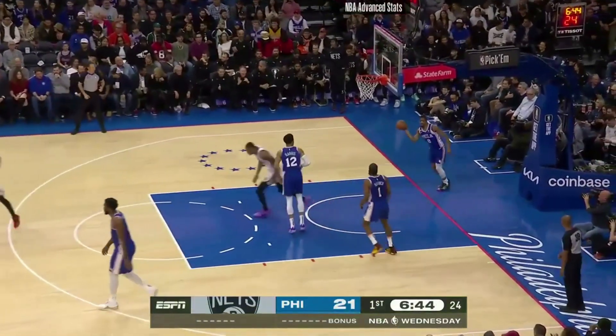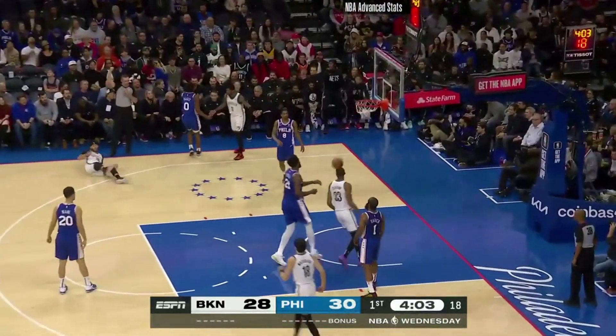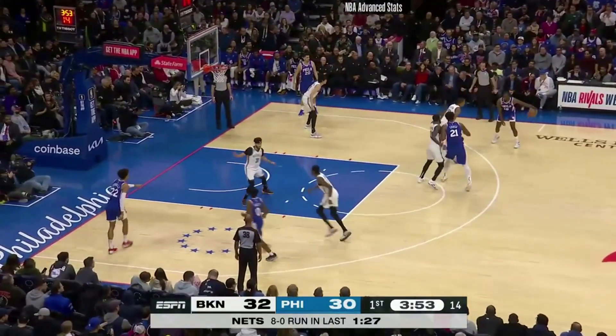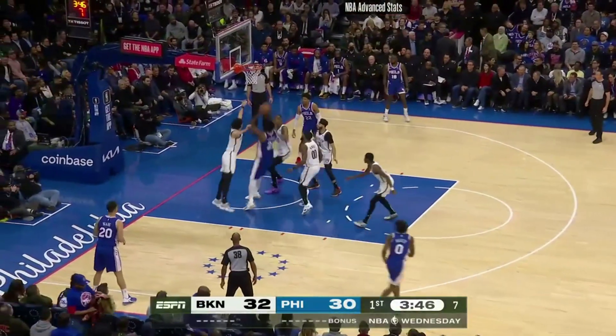What a move by Irving with the reverse layup. Has got to fight on the post with Embiid and hope for some backside help. Like, you're just trying to make things hard — you get a foul on a three-point shot. Shaq Milton is on the floor for Philadelphia along with Matisse Stiebel. Edmund Sumner checking in for the Nets.